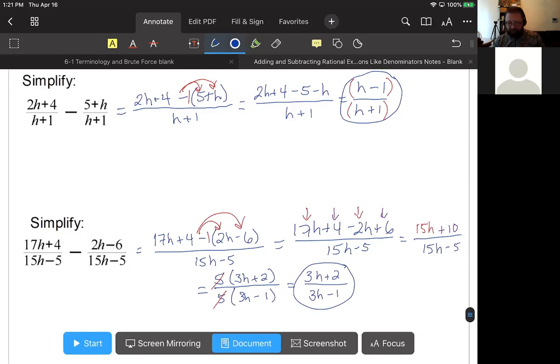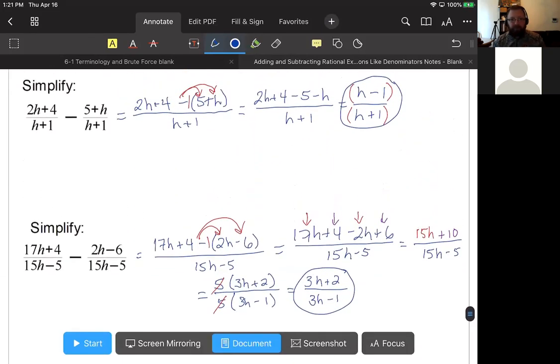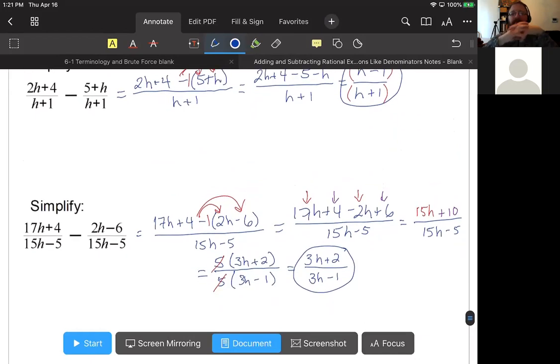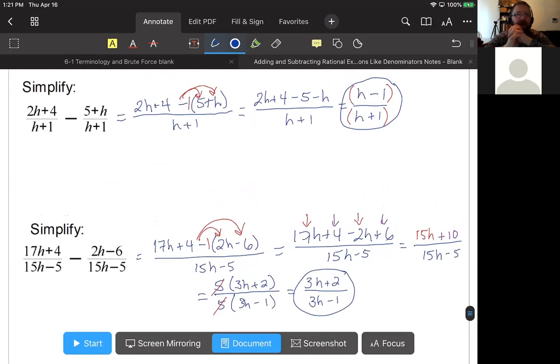Okay, so we've been through examples, and I think, yep, that's the end of the notes. We've been through some examples here of addition and subtraction. Again, what it boils down to is if we already have a common denominator, we're just going to combine the numerators, which means add like terms on the top of the fractions. Be careful with negatives, be careful with subtraction. Remember that that subtraction sign has to be applied to both terms in the numerator of the second fraction.